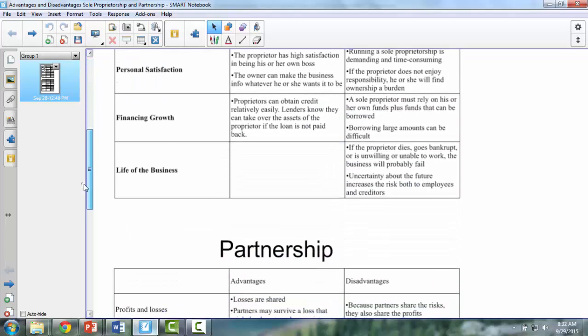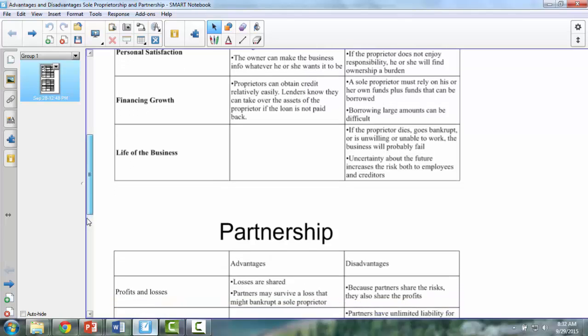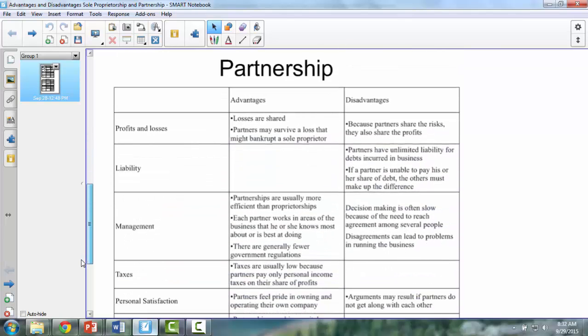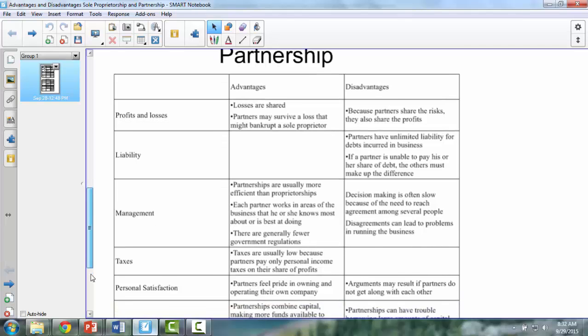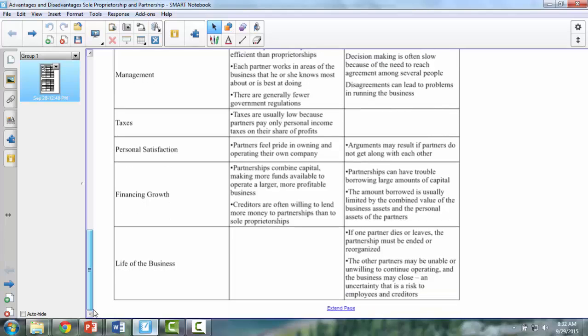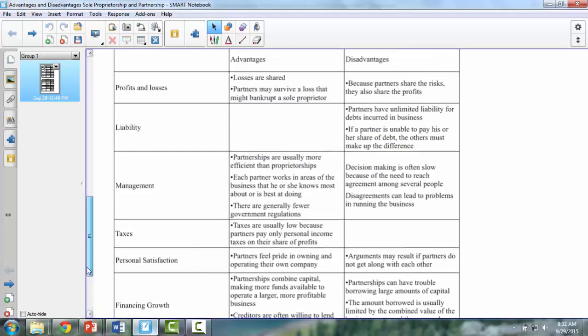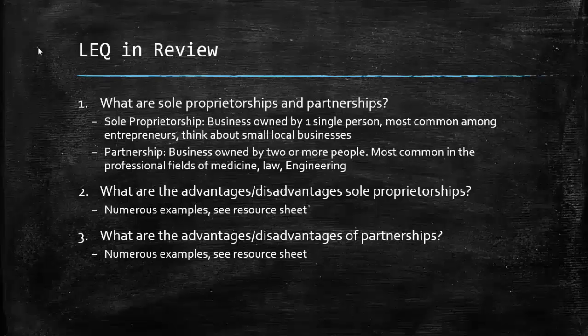So we have personal satisfaction. So this is the last little bit of sole proprietorship. Take a screenshot, pause the video, copy it down, check the website. And here is partnership. So again, screenshot, copy it down, check the website, and I'm going to scroll down and get the rest of it. Okay, so once again, guys, I know this is a lot, but I need you to have it in your notes and have it done.